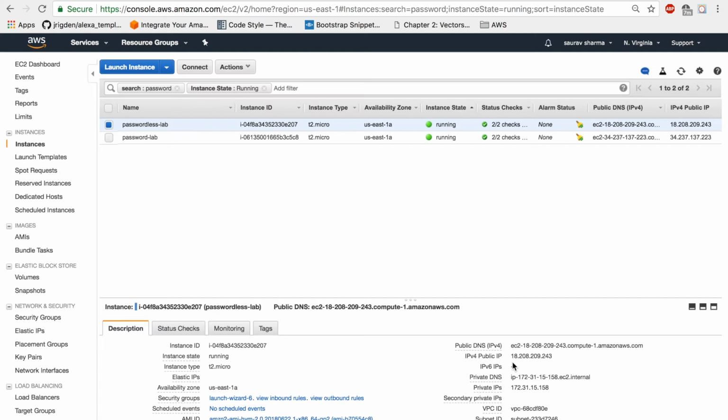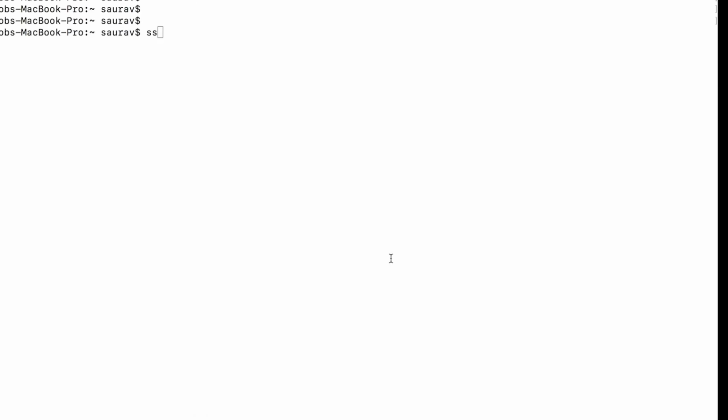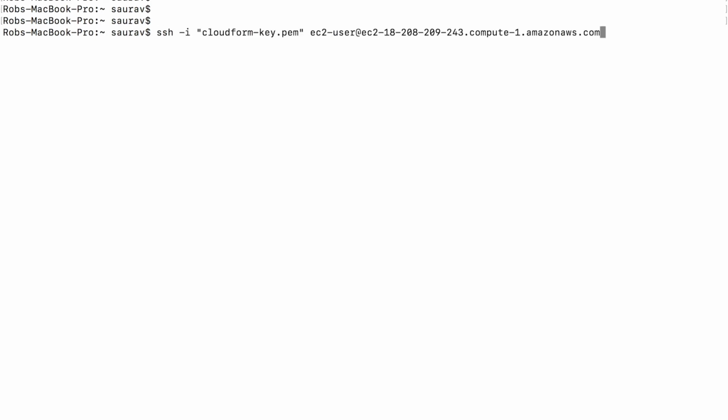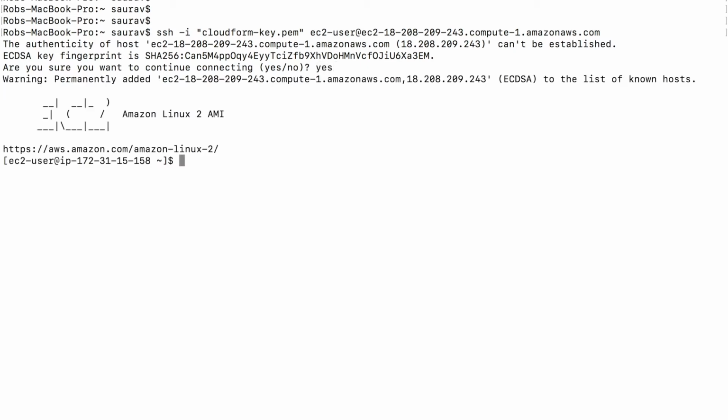And before I go further, I want to quickly show you what we want to achieve in this lab. Normally, when you want to connect to your EC2 instance, you do something like this. You choose the EC2 instance, click on connect, copy this example phrase, and paste it. You'll be given something like this. You say yes, and you should be inside the EC2 instance.